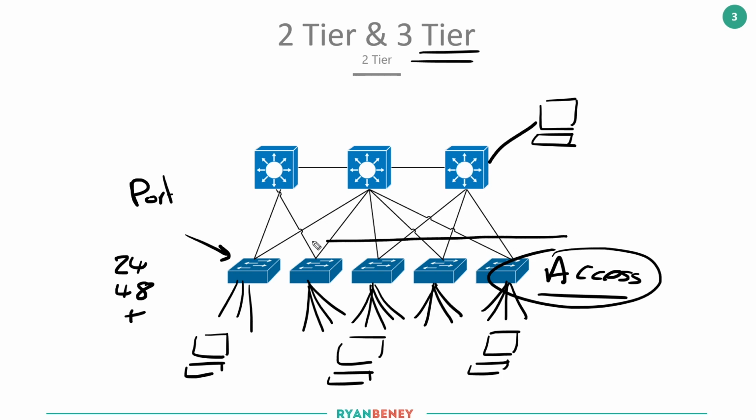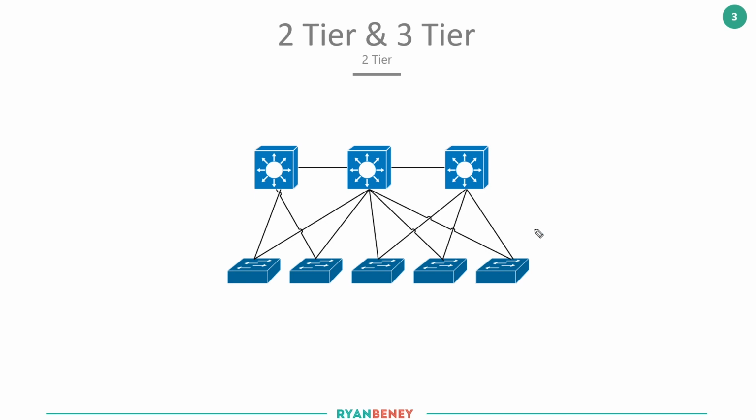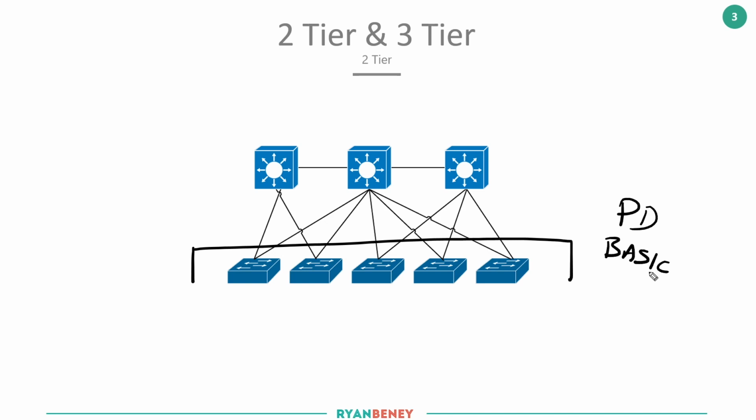So the idea being is that all of your users connect to the access layer in an enterprise model on all designs. That's the way it should work. And the reason for that is, again, the switches that you're kind of installing at this layer are high port density and they're very basic. So they don't need to do anything fancy. They just need to have a lot of ports and a lot of bandwidth available for you. They don't need to do things like quality of service. So that's prioritizing certain traffic over other traffic. They don't need to do access control, denying or allowing certain traffic. They can simply just say, here's a port, get onto the network. Simple as that. Not the same when we have a think about the next level up.